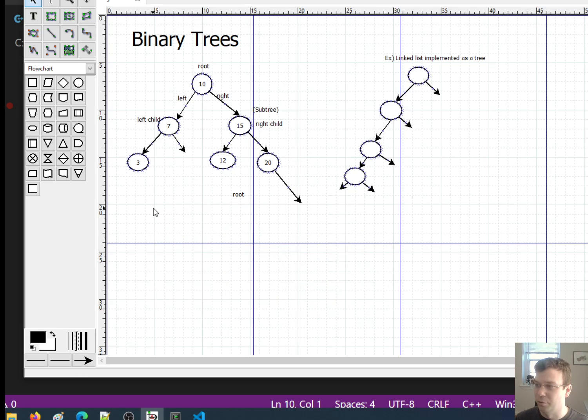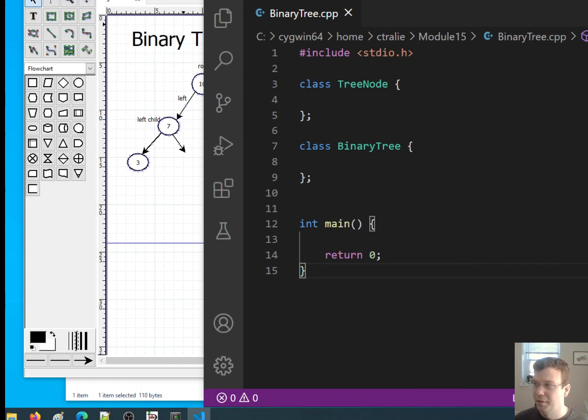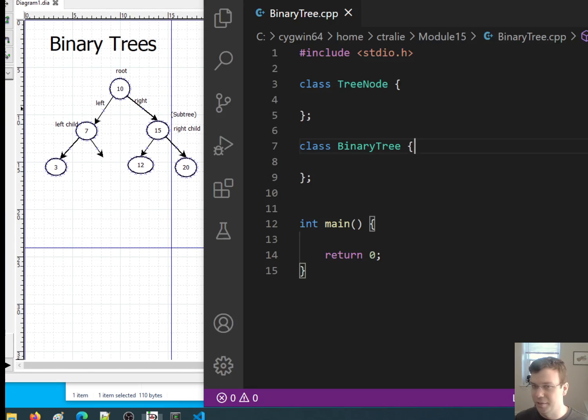But let me clean this up a little bit and go back to just the simpler one here. Okay, so this one branches out in 2 directions in the beginning. This one only has a left child, no right child. This one has both a left child and a right child, and then it stops. And you can keep going, as I said. So let's see how we can translate this into code. So it's going to be a lot like a linked list, actually. Let me have this picture to the left as I code up things here.